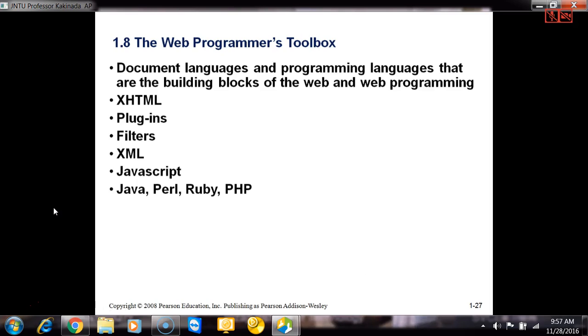When you see plugins, they are a kind of add-on to your browsers. You can add certain plugins to your browsers. For example, you have Mozilla Firefox, right? You have many add-ons that can be added to your browser.